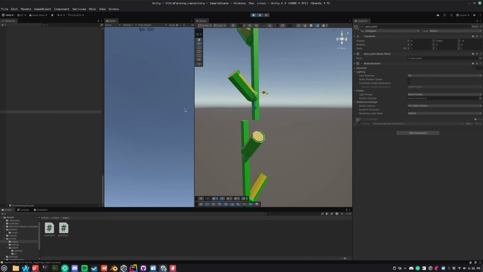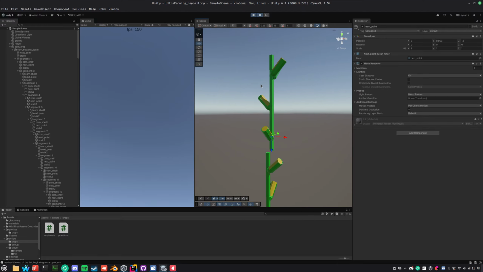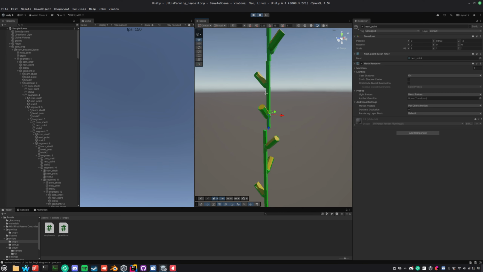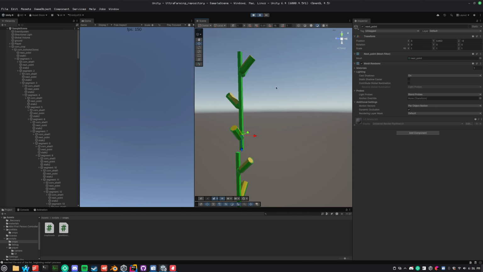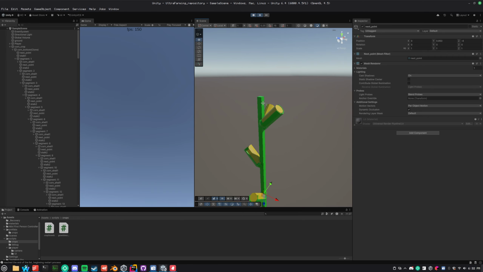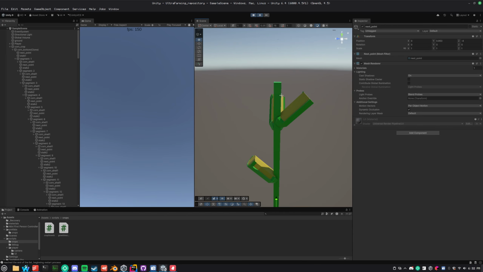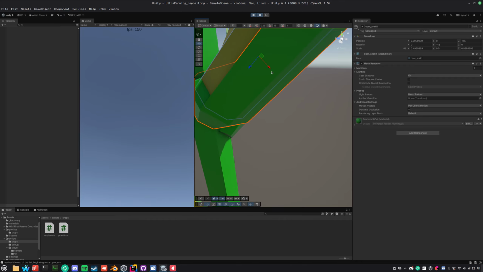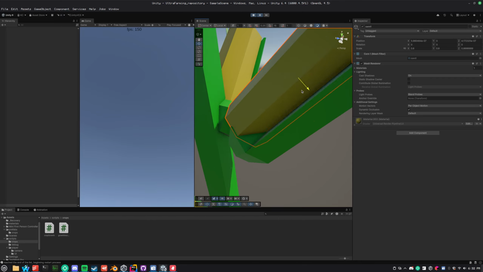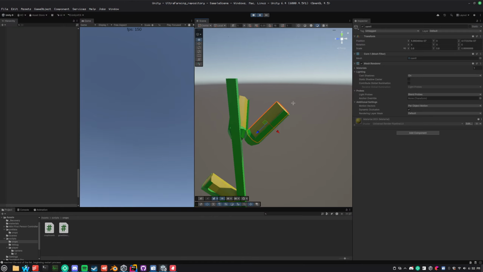I made it like that so I can have a more modular crop design. So I didn't have to redo the entire script just to do a different crop model. Like I could have strawberries or grapevines or anything, basically. And they could all grow in the same way, which is instead of growing up, growing to the next point. I made the model in Blender, by the way. The corn husk is a little scuffed, but don't worry about it. You're never going to see that anyway.